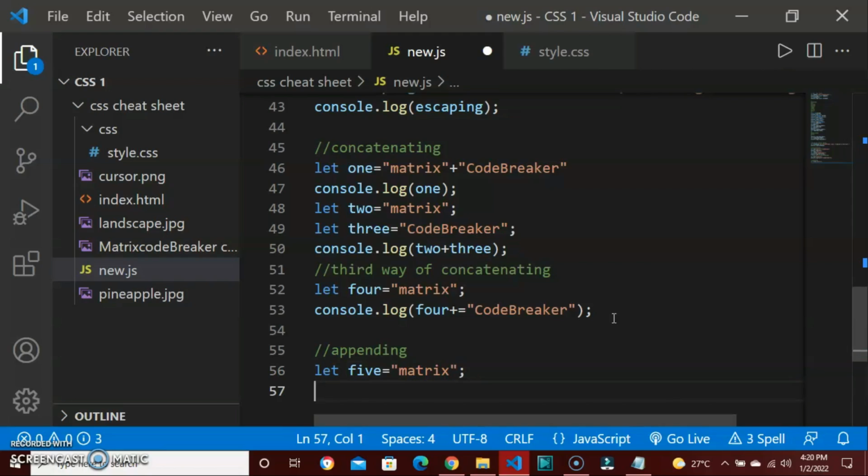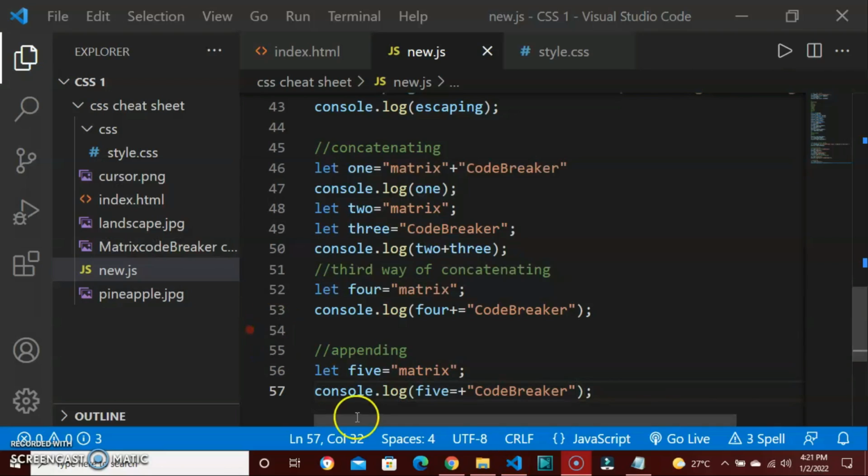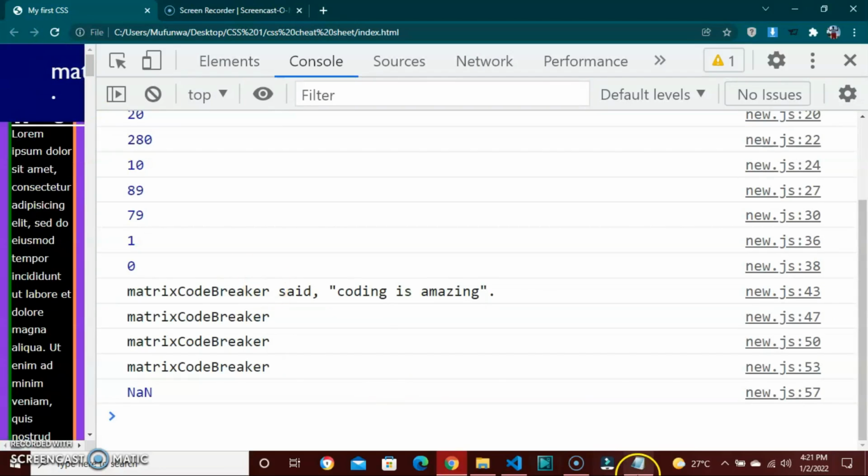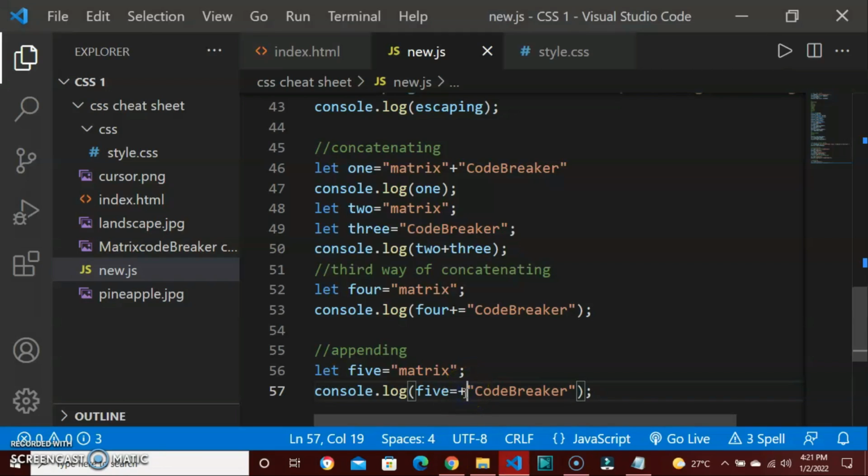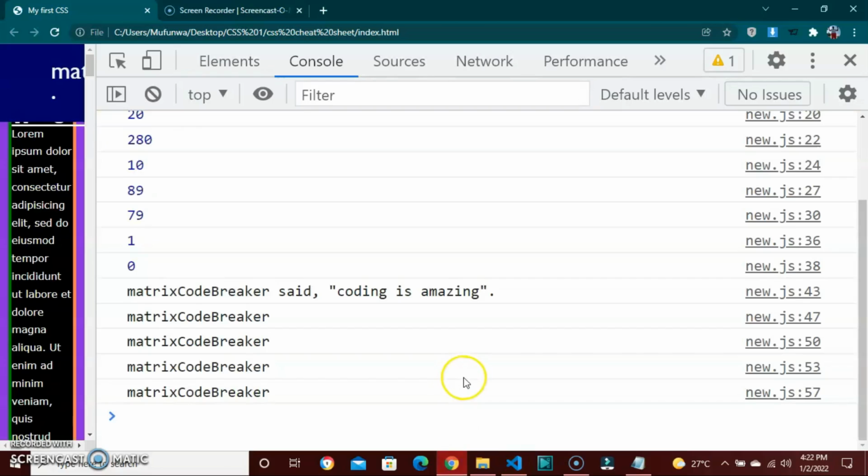So an example of appending is when you put in the name of the variable and then plus equal codebreaker, or whatever you would like to add to the variable named 5, which for me is codebreaker. And that's all about appending.